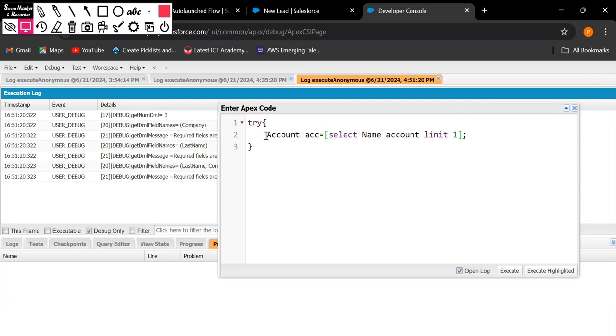Since there are so many account records, this particular query will return only one record and it will be stored in this variable here. You are doing another call here to get, let's say, the site. As you can see, there is a field available called site in the account object.